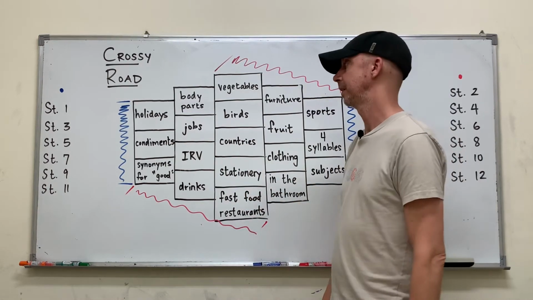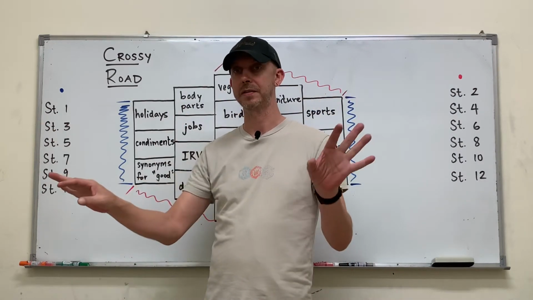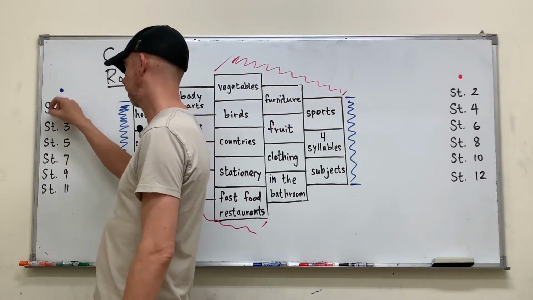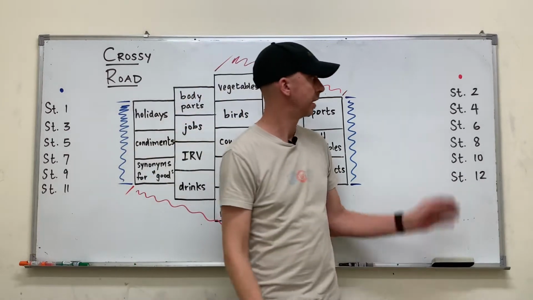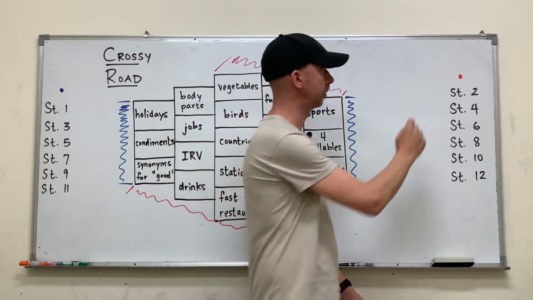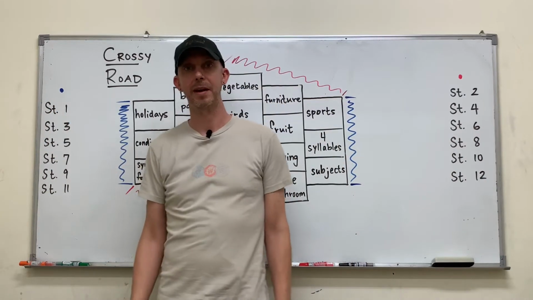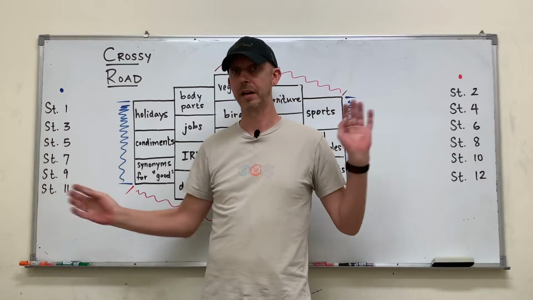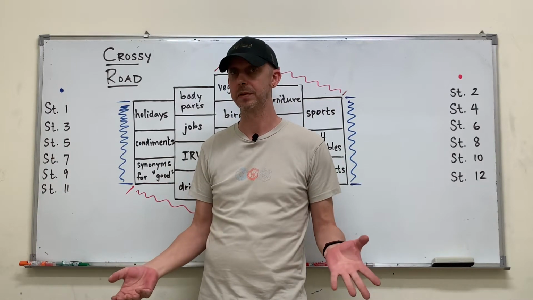How you do it is that you will divide the class into two teams. I like to do this side and that side. Before they even come in, I'll write all the students who sit over here, I'll write their names on the left side of the whiteboard, and then all the students who sit over here, I'll write their names here. And I like to write the number beside their name so that the students know who's going to be next. It goes back and forth and back and forth until somebody loses.